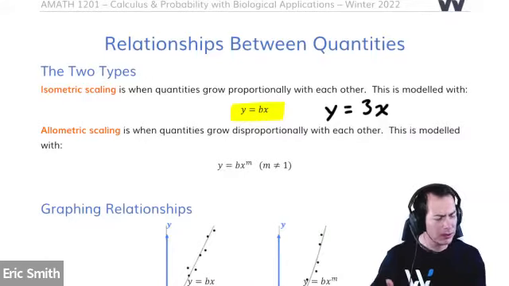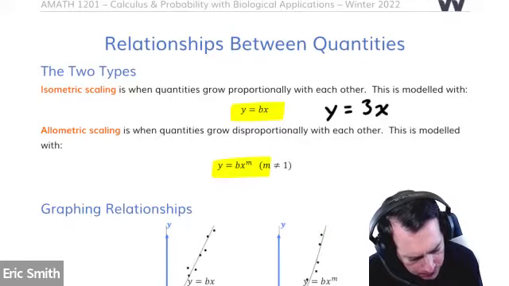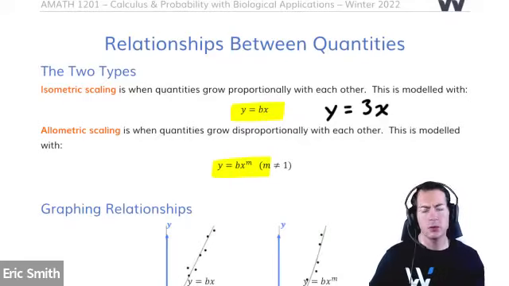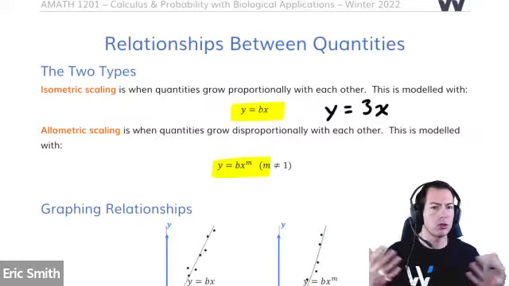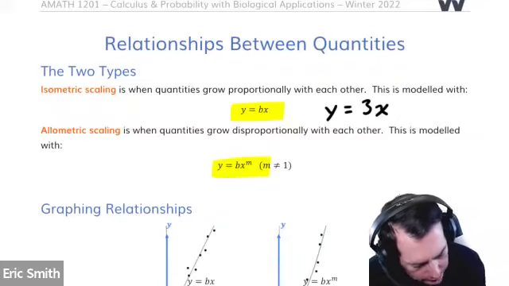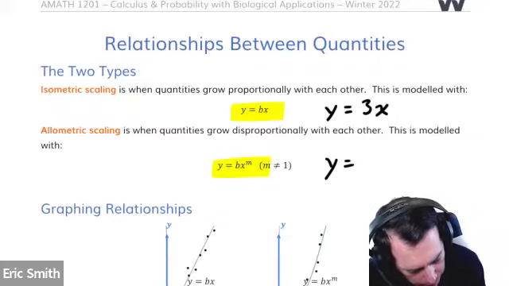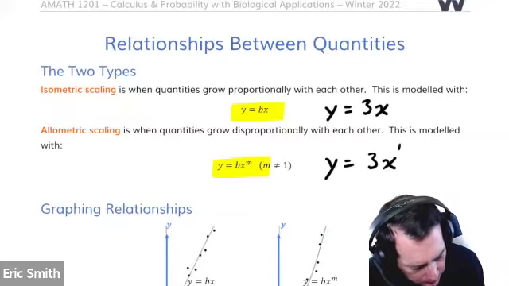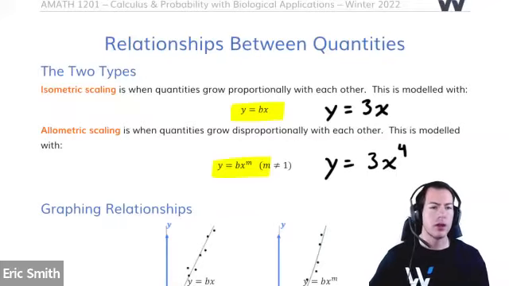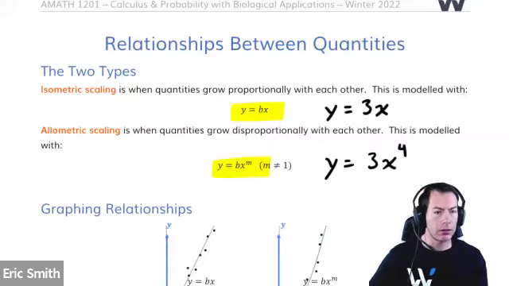So it almost looks like a very similar equation. But what you're noticing is that there's some sort of power associated with that x quantity, or with the input quantity. So that's going to create things growing disproportionately, because for every x that I put in there, it's going to first get multiplied by some sort of power. Think of an example like y equals, let's use that 3 again. I already used it once, but why not? Maybe I'll do something like x to the 4th. So now when I put an x in there, it's going to get raised to the 4th power. It's going to grow quite quickly, and then it's going to get hit by 3.